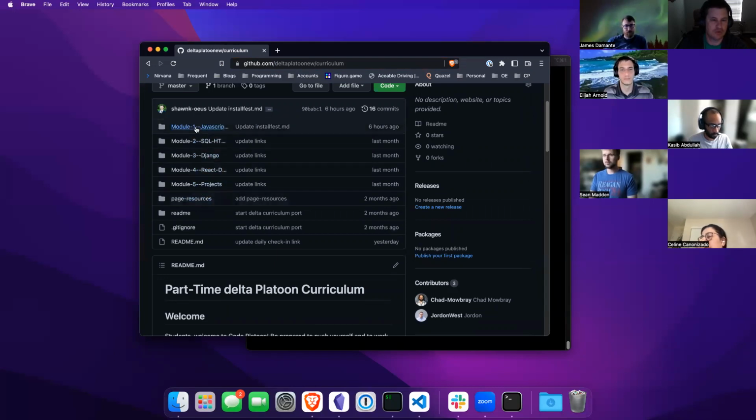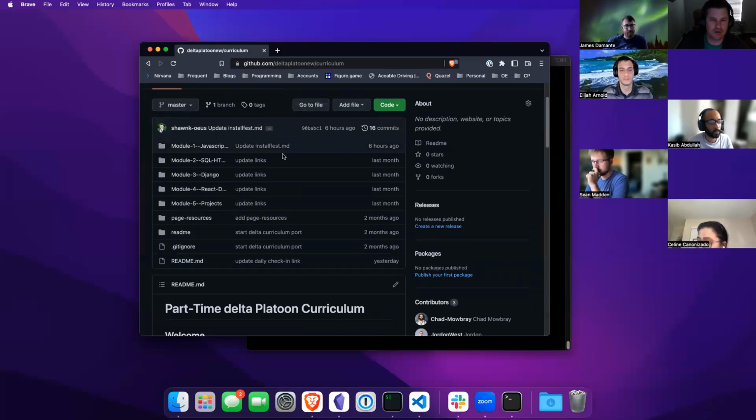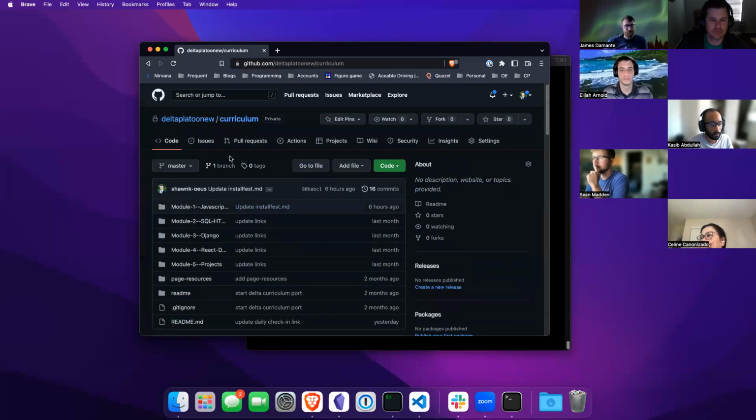You can see all these folders with all the different modules that we're going to look at, the page resources, the README, and the gitignore, which is a bunch of files that you tell Git, if you change them on your local computer, not to push them up to the repository. That'll be things like if you save your settings in your project folder, it won't push them up and try to merge them with the main branch.